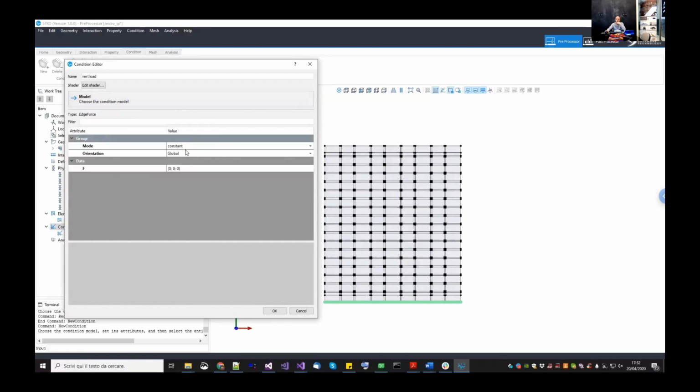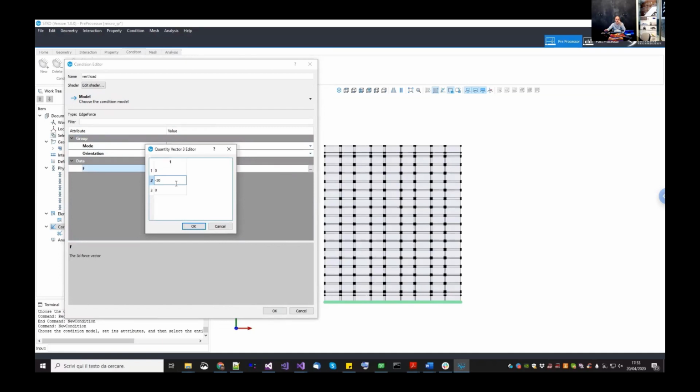So when you go in edge force, you need to put a value. In this case, we are in 2D, so a value in negative y, which is 30, because we are simulating, if you see the reference paper for these walls, they have been simulated for different values of vertical pressure.